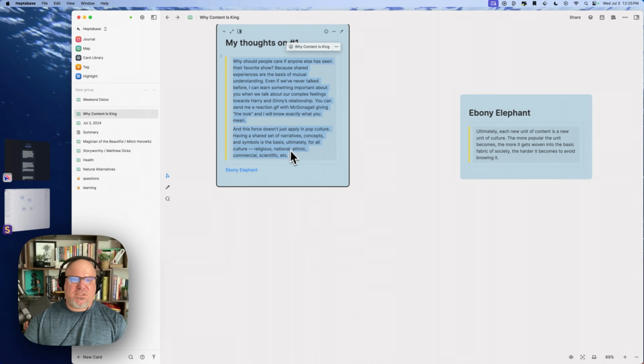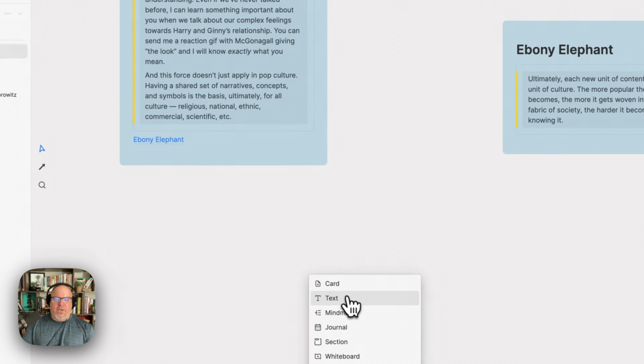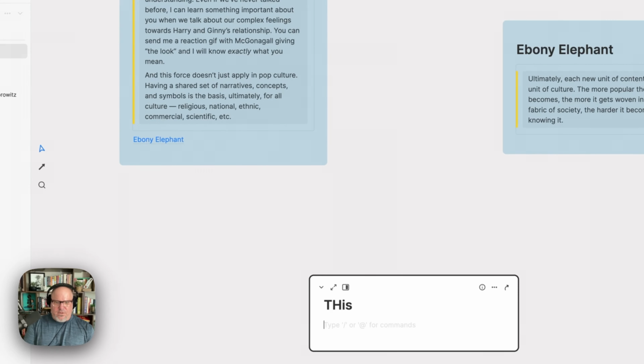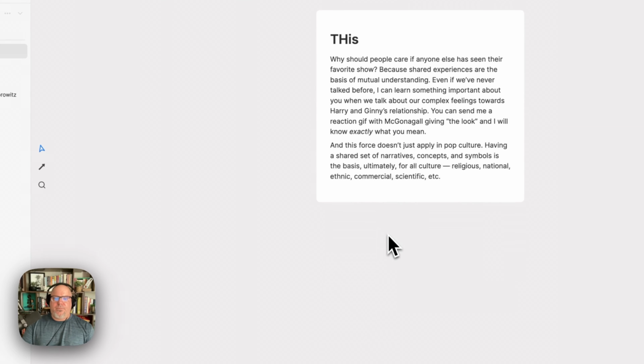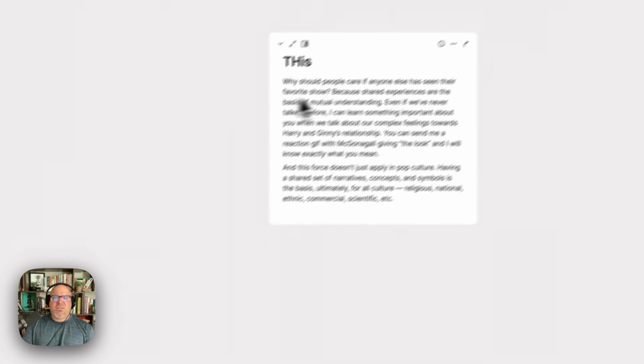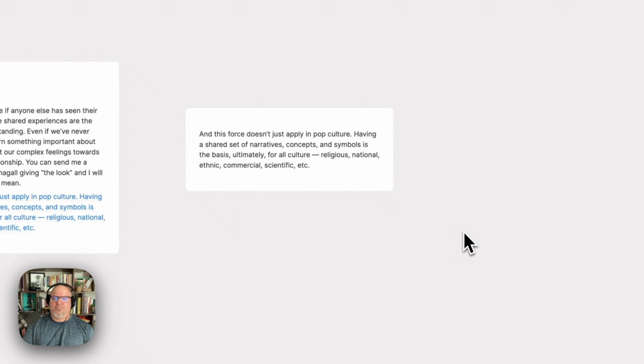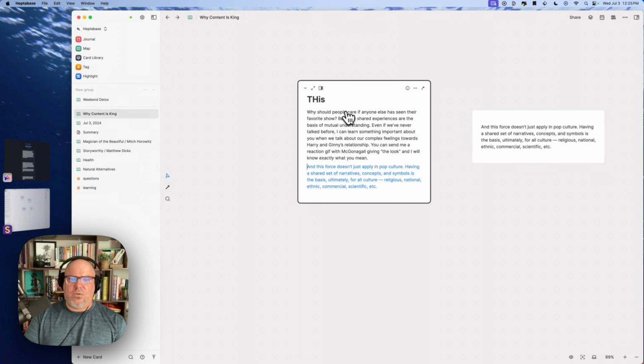But let's say I'm just here to break down the idea. I'm not here to preserve the quote. Let's create a new card. And we'll just say this. Interesting. So there's some different ideas here. Okay, let's, boom. You can break these things out.